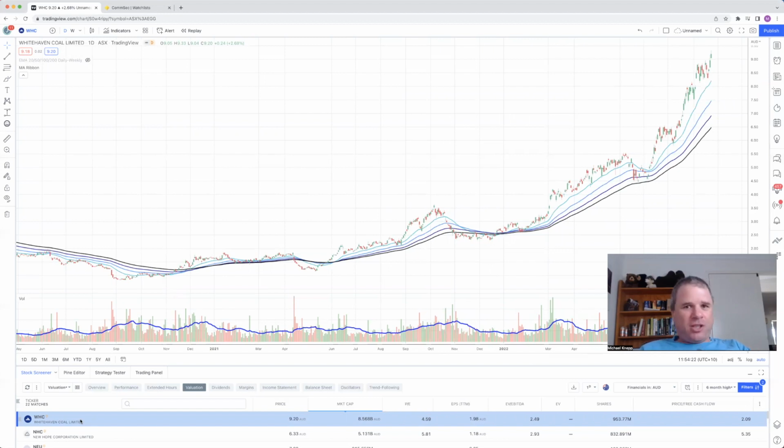But as soon as the coal prices start falling, you will start to see the share prices of these companies fall, because the share price will mirror the coal prices. Now, I have heard some commentators say that the coal market is broken because there's been no investment in coal exploration, because banks refuse to fund it. That's not exactly true now, because I have seen a few coal exploring companies list on the ASX recently. So it doesn't matter that the banks won't give them any funds, because these coal explorers can go to the market to raise a lot of money, because coal prices are at really high levels.